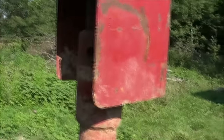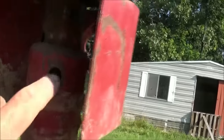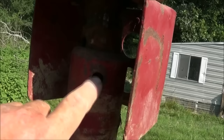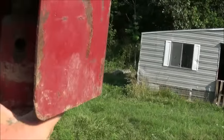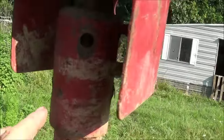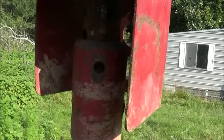But for you guys that don't know anything about this, this right here is a bolt. It goes in there, and you can see it's actually coming down off the shaft now here. And this is supposed to be over here, and there's supposed to be a bolt run through there or either here. I only have one shear pin in it. It's what they call a shear pin, and it's just a bolt and a nut, and it's a certain grade to where they will break.